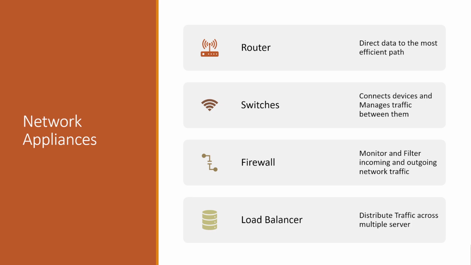Firewalls themselves are dedicated security appliances that monitor and filter incoming and outgoing traffic, right? Remember, we just talked about these, so remember they could be hardware or software based, and they can operate either at layer 4 or layer 7. We've got load balancers, and load balancers help distribute traffic across multiple servers or devices so that no single device is overwhelmed. For one, this is going to improve performance and also availability in our applications. So this is where we're going to get some redundancy. Okay.